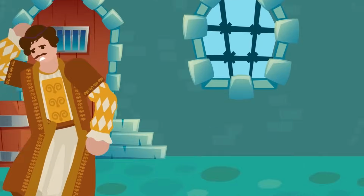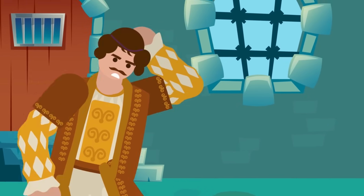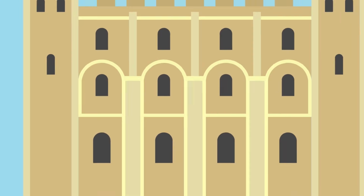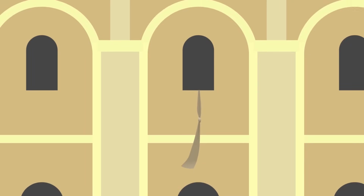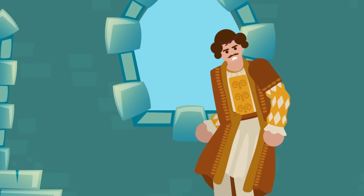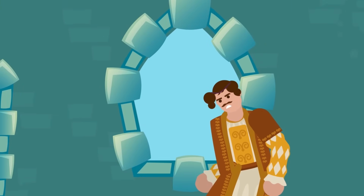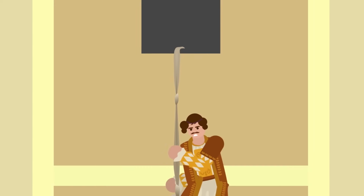He had enough, and he hatched a dangerous plot. He designed himself an improvised rope made from his bed sheets and threw them out the window, planning to scale the Tower of London and rappel down. There was only one problem. All those years in captivity weren't great for exercise, and Griffith's weight was too much for the thin cloth to handle. He did make it down from the Tower of London, but at a much faster speed than he was hoping.